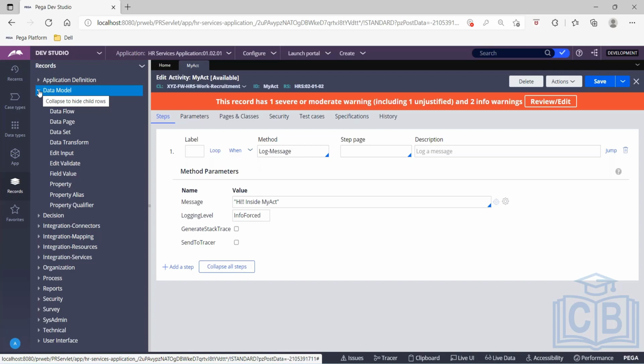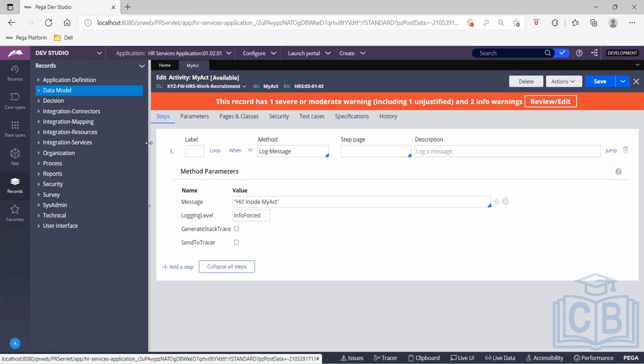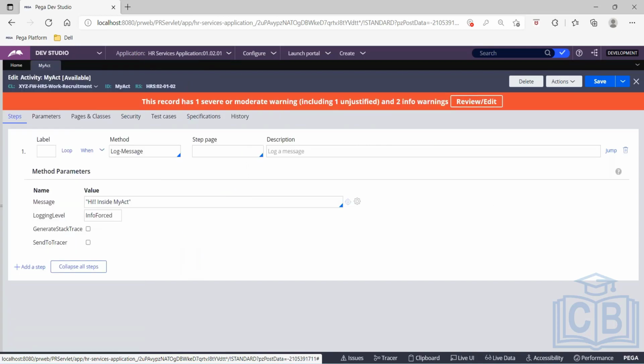But here, on each step, I can have all these functionalities, and that's why we say do not use activities just like other rule forms. We should be really careful about when and why we are using an activity because they might affect the system's performance. It's not might, they would in fact impact the system's performance.